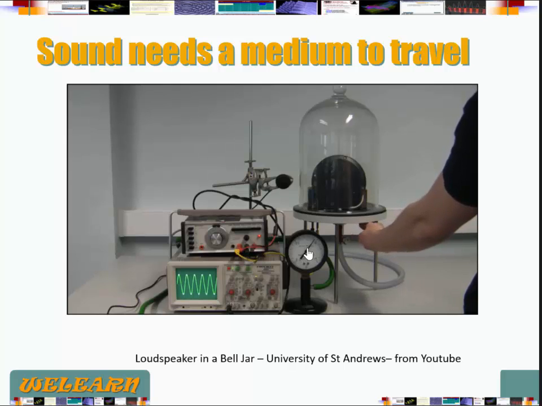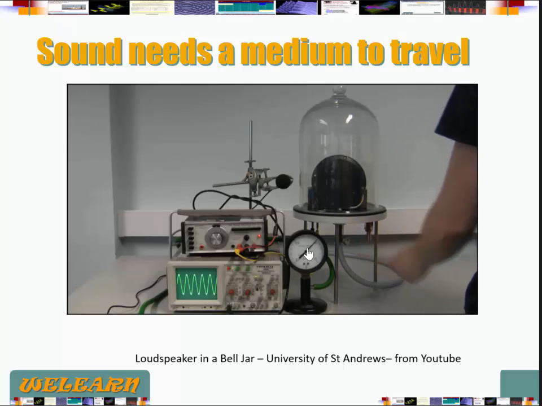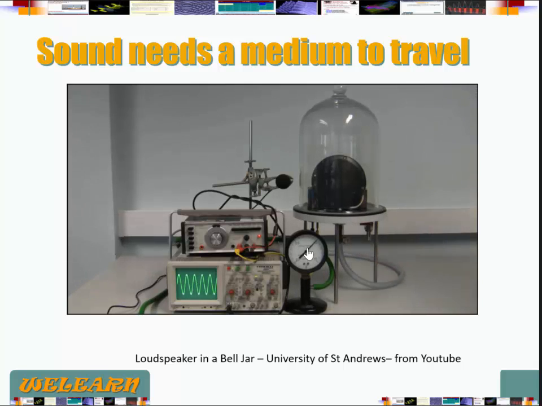So, the point from here, we need a medium for sound to travel in. The medium on Earth is air. And the air pressure is going to determine the amplitude of the sound that we hear. It's going to determine as well the speed with which the sound is going to travel. Now, this tells us that in different locations, if air pressure is different, sound is going to travel at different speeds.